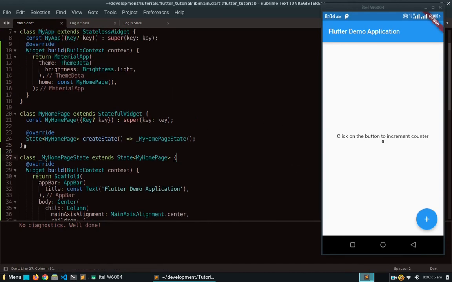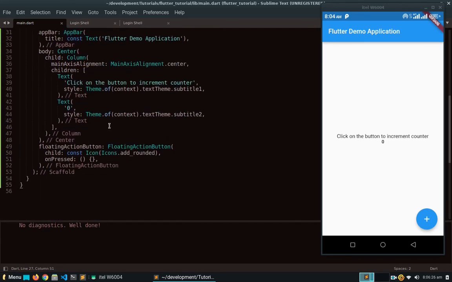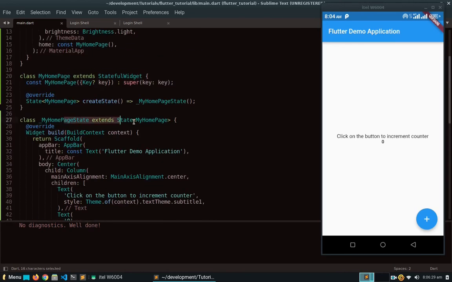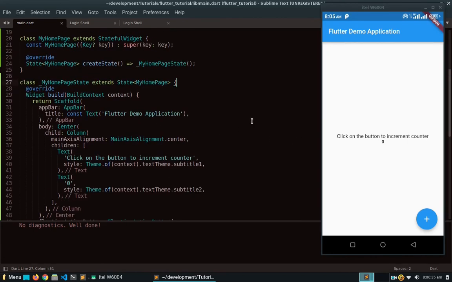So now you can see that this is actually split into two classes, the stateful widget, and then we have the state. This stateful widget is just a widget that creates this state class that we create here. And now the state class also extends the State superclass. So basically what this lets us do is to add state inside of this class that is going to be used in our stateful widget. But let's take a look at exactly how that works.